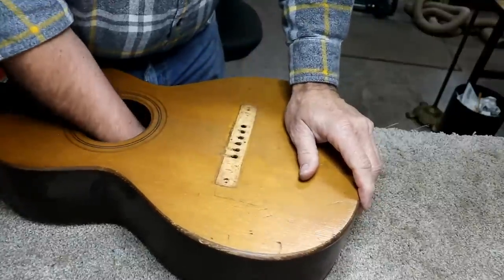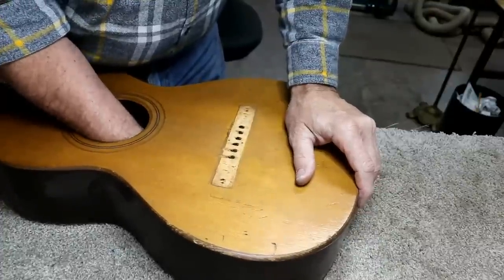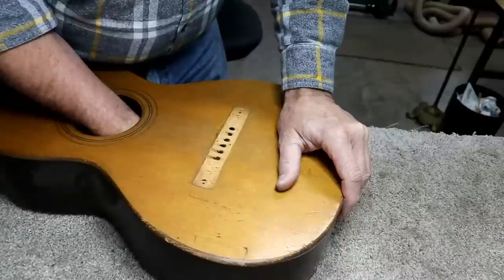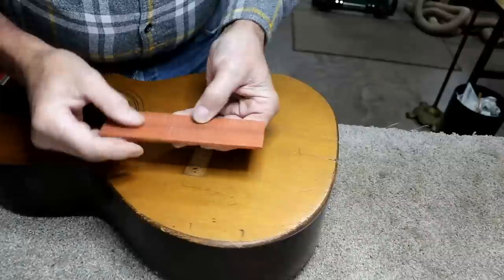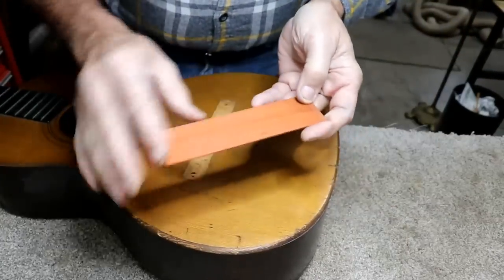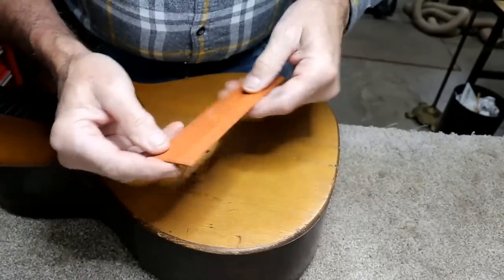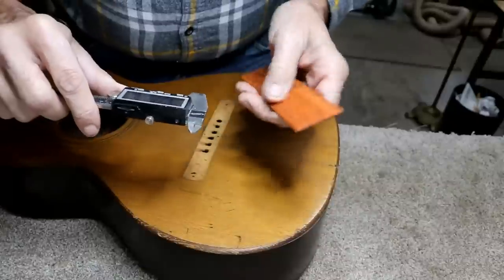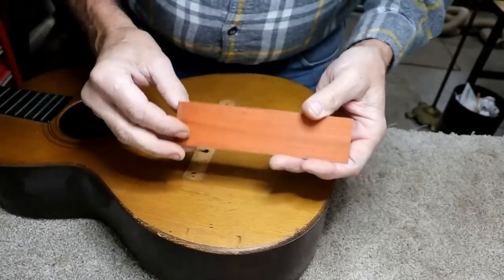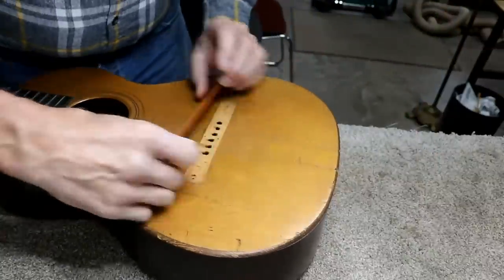I'm going to go in here and see how this fits. Actually, I kind of like the fit — I think it's just about perfect. The only thing I've got to figure out is lengthwise, getting it in the proper place. I'm going to sand it just a little bit — I don't mind it being a little rough, I just don't want it that rough. We sanded her down. This will be the side that goes up — still just a tiny bit rough but that's okay. I beveled all the edges and I wanted it to be over 100 thousandths — it's 105 thousandths. That's just about perfect. It's going to lay in there just about like that.